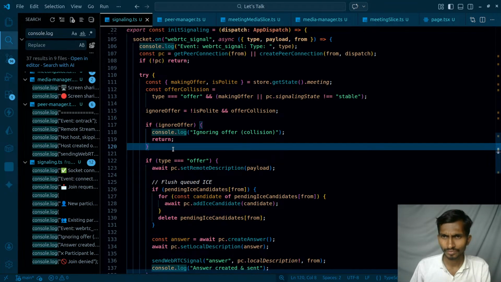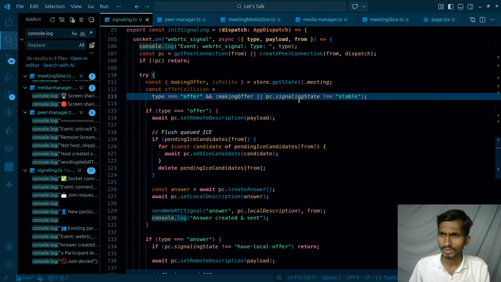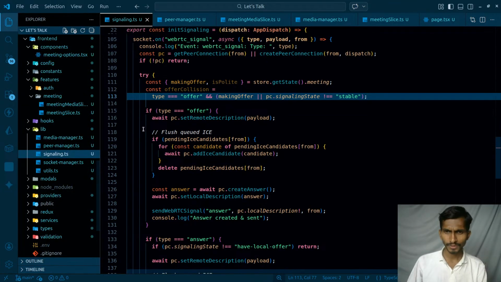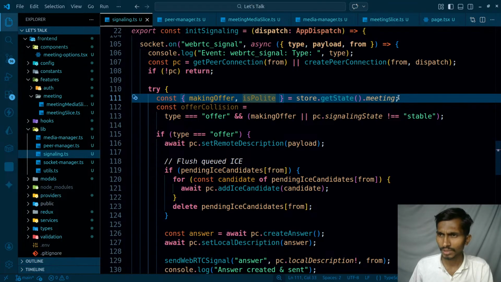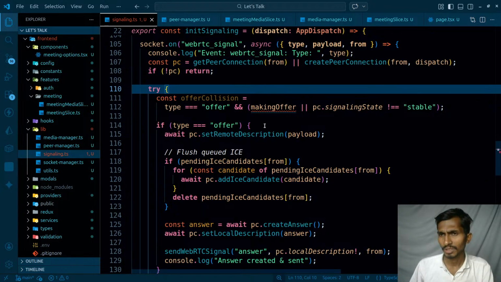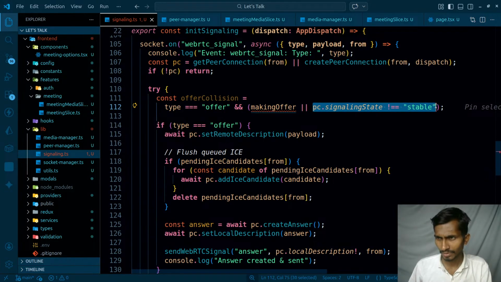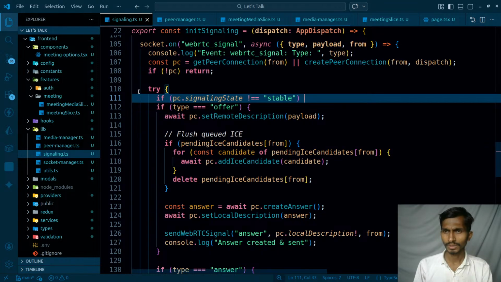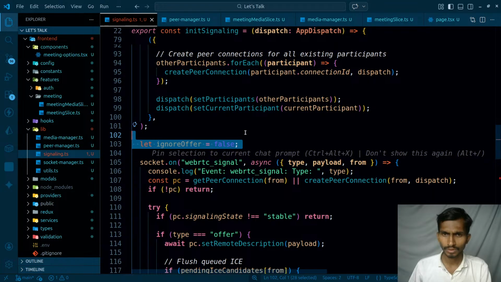Let's even get rid of this whole section. And once I'm here, okay, let's do one thing. Let's go through the whole code altogether and remove the things which are not needed. So for this particular thing, I'm getting meeting offer. Even this is not needed right now because both of them are not going to be creating the same things at the same time. If signal is not stable, I will be removing this because of course offer needs to be created there and there. So if not signal is stable, then simply return from here. So this is how I will be going ahead, and ignore, let's remove it.